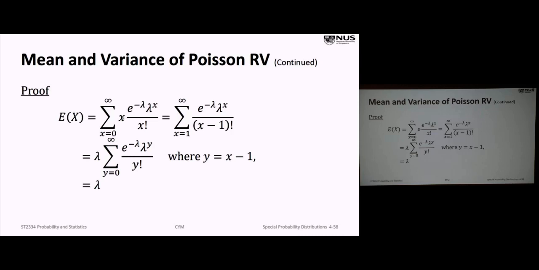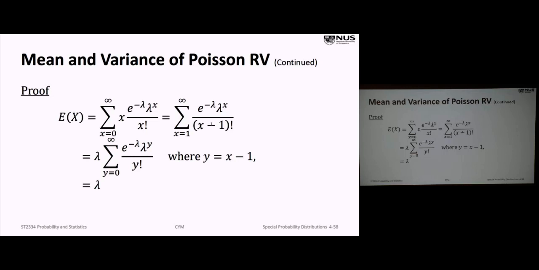And then the second thing you notice: if you do x over x factorial, remember x factorial is x times x minus 1 times x minus 2 down to 1. So x over x factorial is precisely 1 over x minus 1 factorial. Okay. Very good. So we're almost done. It doesn't look very obvious that we're almost done.